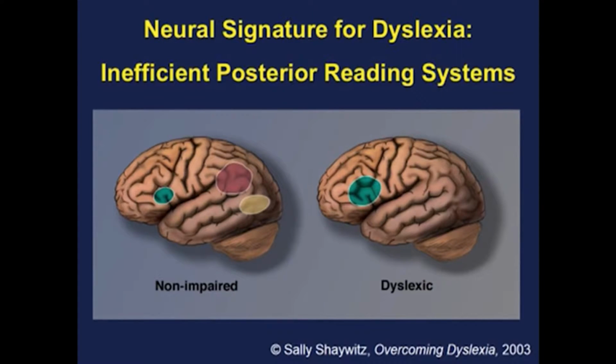Here's the neural signature of dyslexia. We've come to recognize this signature in the last 10 years. On the left, we see the pattern of how the average reader's brain is activated during reading. On the right, we see the pattern of activation for children with dyslexia. These patterns have been shown in studies through the use of fMRI technology. We can expect that Tim's brain probably reflects the neural signature of dyslexia shown in this slide.